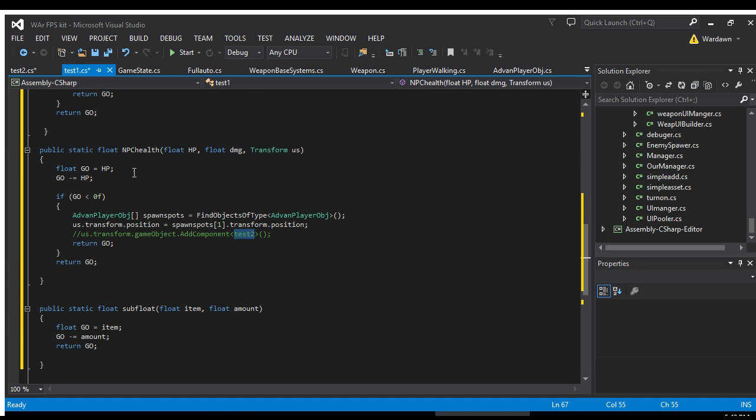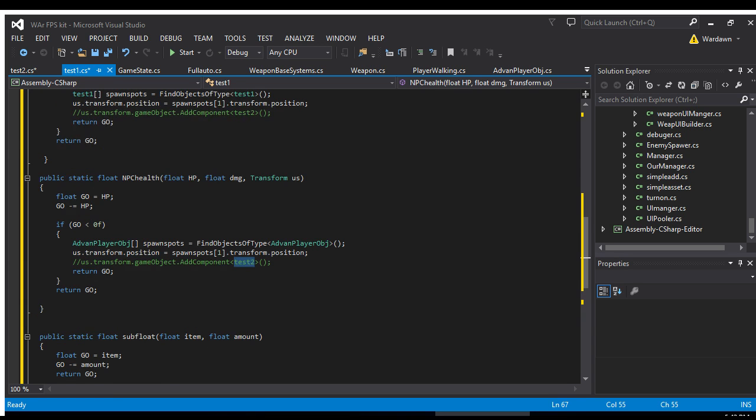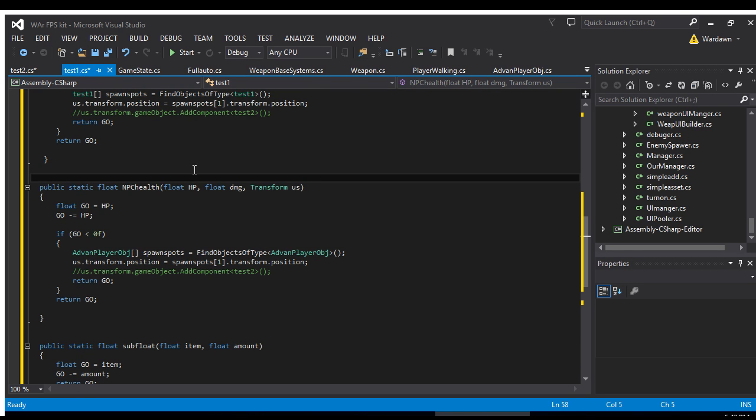Now, some of the bad things about it is how I made this temporary variable right here. Okay. If you wanted to use, let's go up here, a variable that's all the time in the script, you cannot use it. Like this float go that I have here.